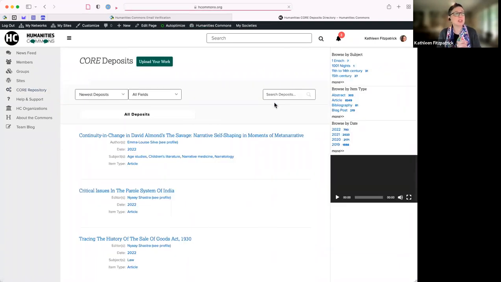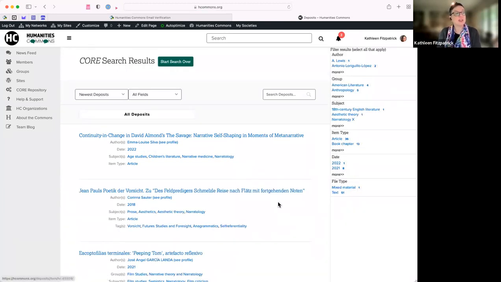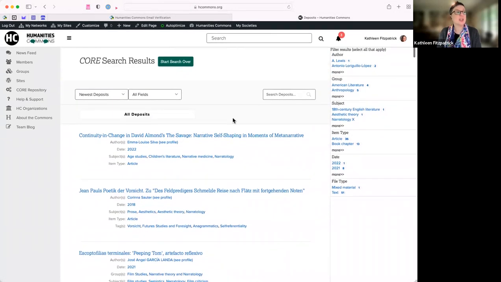So the repository is robustly searchable. As I mentioned, these subject categories are about to change because we're going to be moving over to the FAST subject categories. So they're going to look a little bit different in the future, but they're going to enable you to find material, again, simply by clicking. You click on narratology and you get everything that has added narratology as a subject.